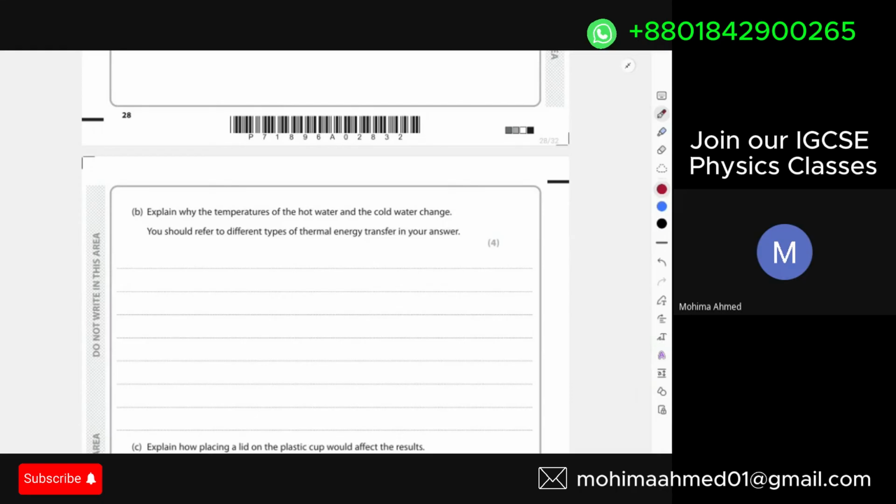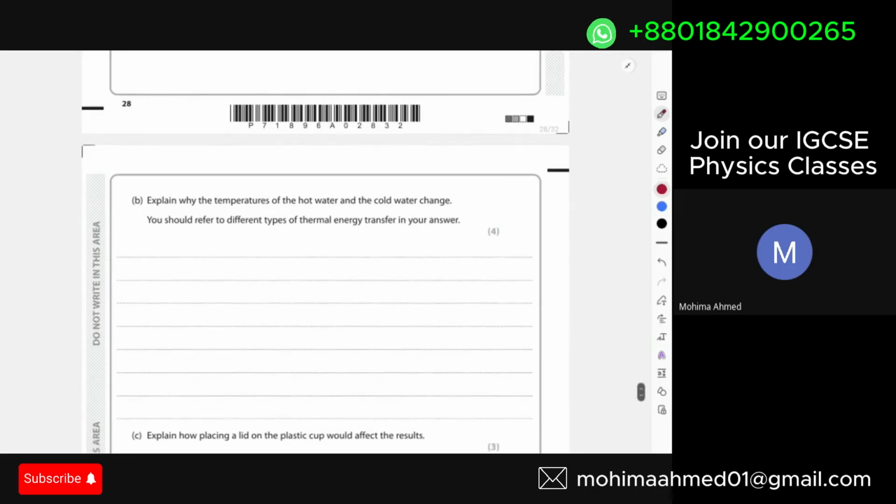And then you can see that some energy is lost to the surrounding by convection or evaporation, and no energy is transferred to the surrounding through the insulated plastic cup because that is an insulator, right? An insulator does not conduct heat or any type of energy. That is your final answer.